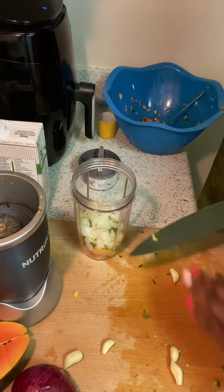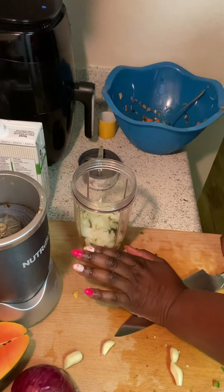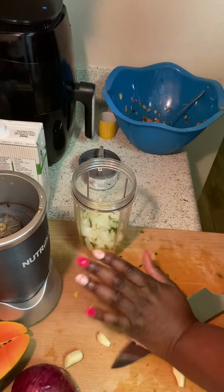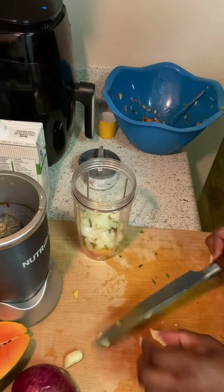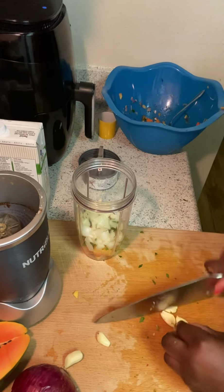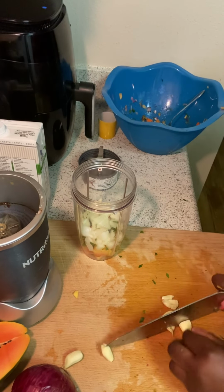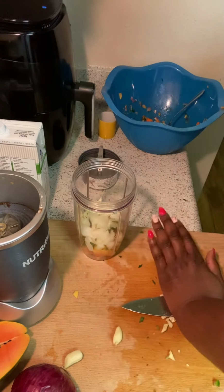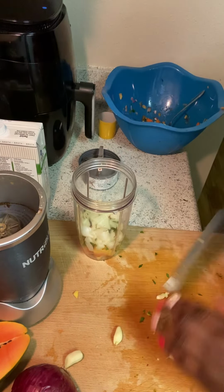Whenever I cut garlic, I first press it. Take the back of the knife, press it down. That's gonna get the juices flowing. Give it a nice cut. Press it again, then add it to your dish.